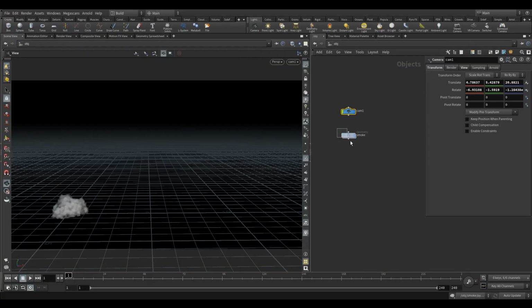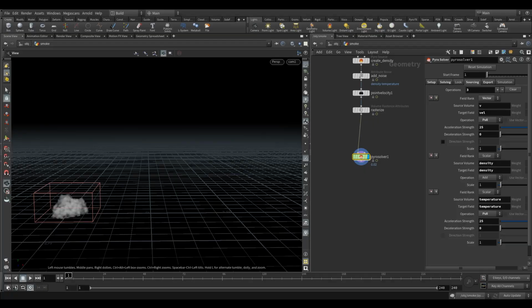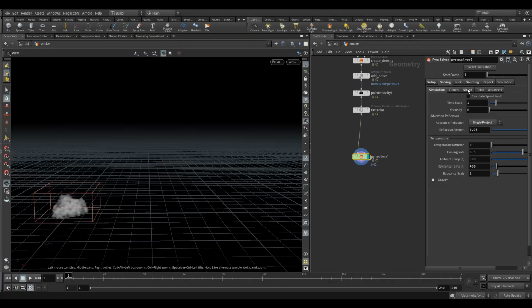Let's take a look at the microsolvers. So in here, in the shape, here first actually, maybe. If you remember the reference temp, it's kind of similar to just the buoyancy scale. It's like the temperature of things coming in. If they're hotter, then it's going to rise up. It's going to become more buoyant. And we can play around with the buoyancy scale as well.